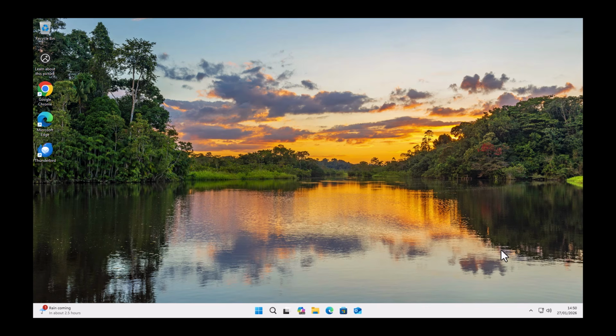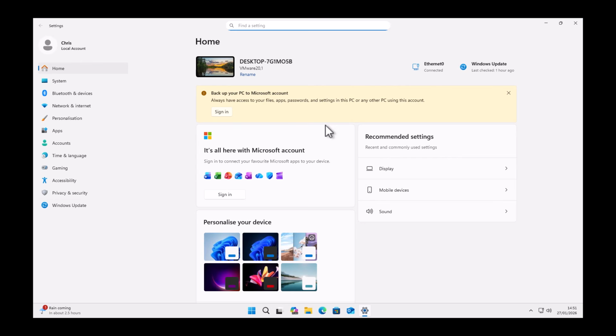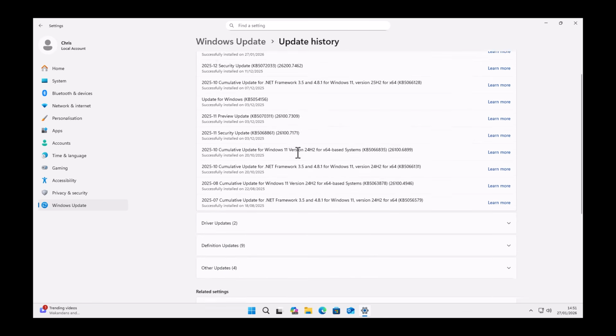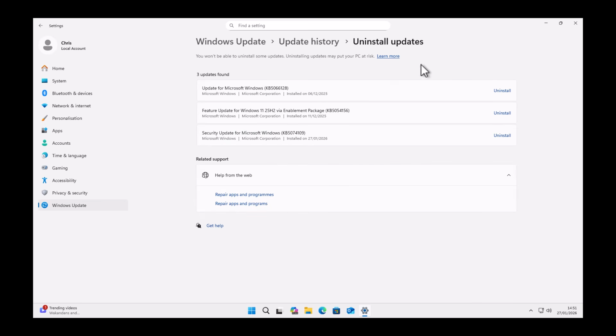If you can get into Windows, then I would say uninstall updates the usual way. To do that, under Windows 11, click on the Start button, click on Settings, and then click on Windows Update over on the left, and then click on Update History, and then scroll down and click on Uninstall Updates, and then uninstall the update with the latest date on it by clicking on Uninstall just to the right of it. That should usually be the update at the bottom.